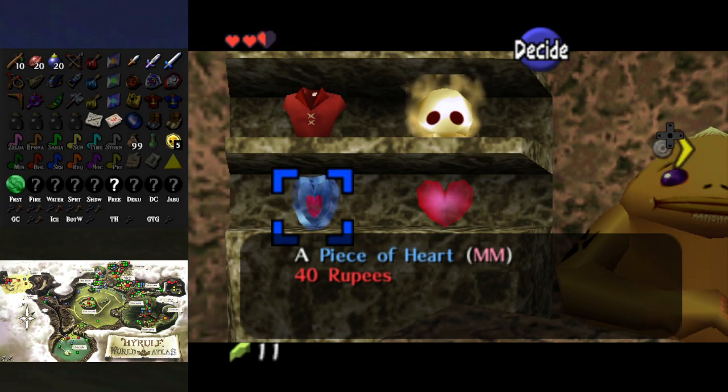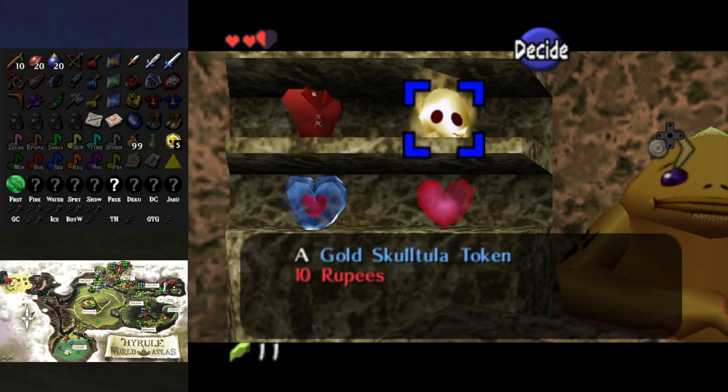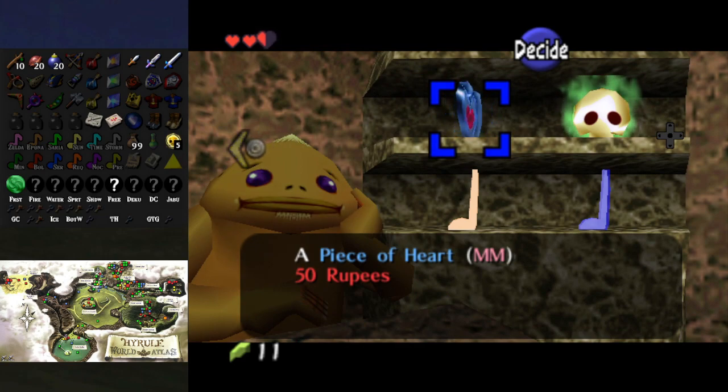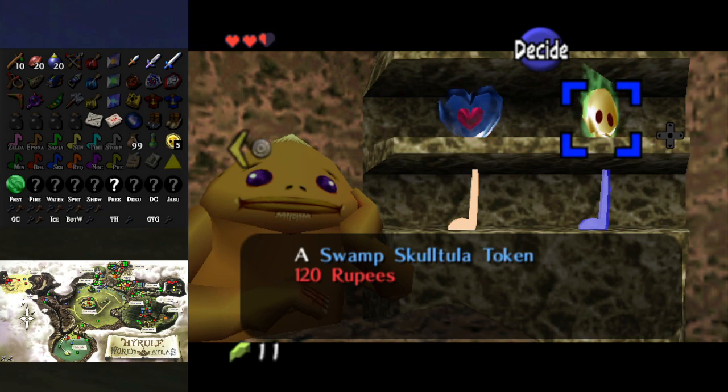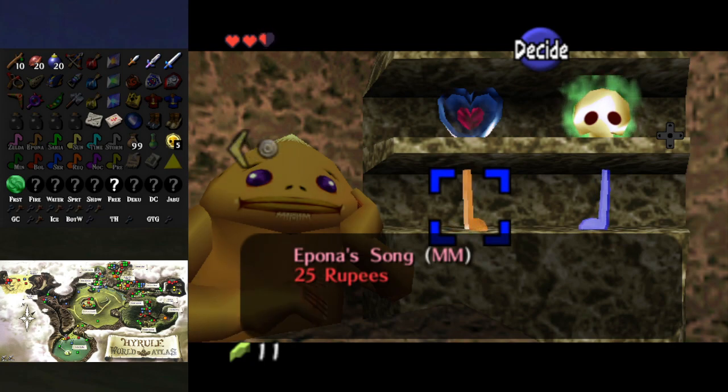We can get the... hang on. Goron tunic here for 10 rupees. That seems like a good deal. There's also a token here. We have a piece of heart for Majora's Mask. So, times 2 basically. There's also another swamp token. How many of these are there? 50 or something? I don't know. Song of Time Majora's Mask and Ponus Song Majora's Mask.